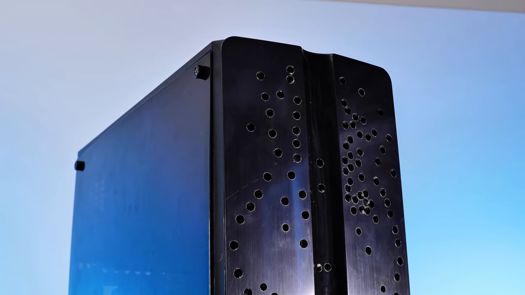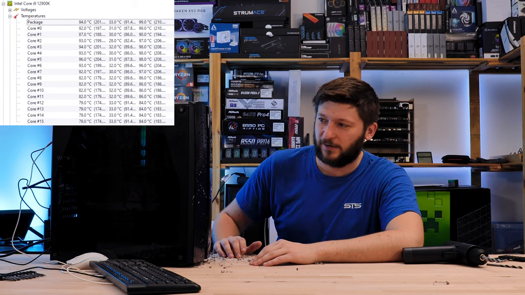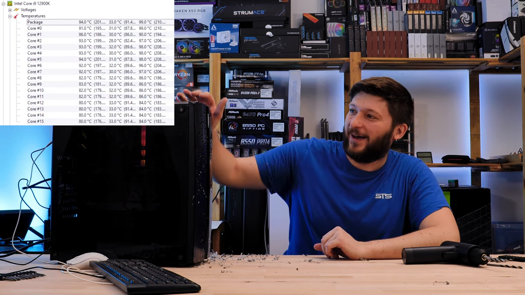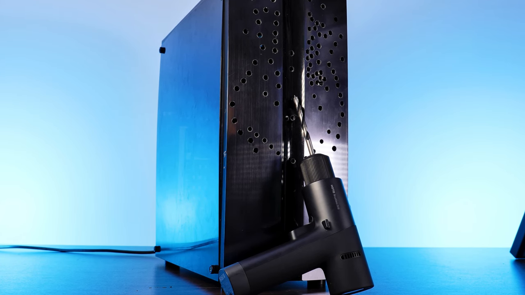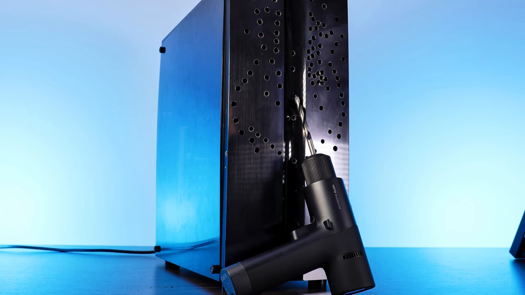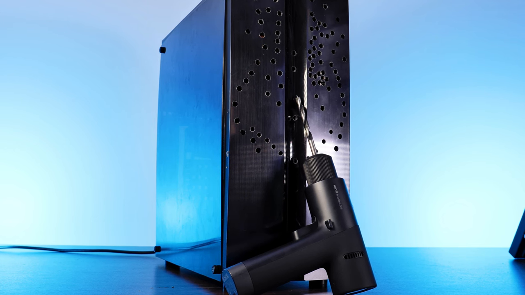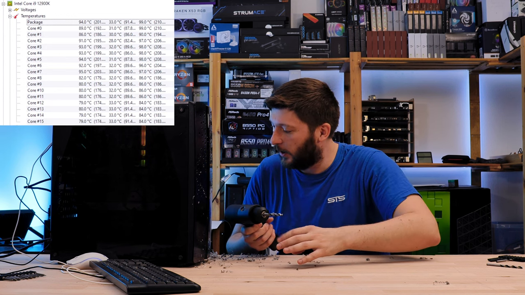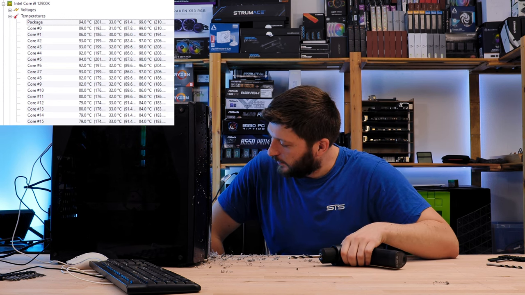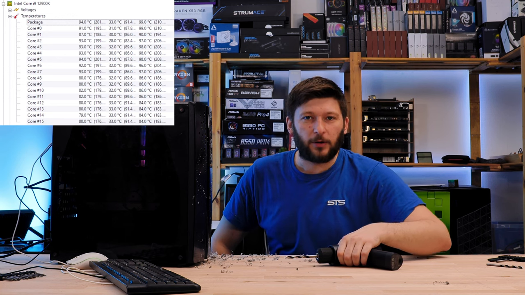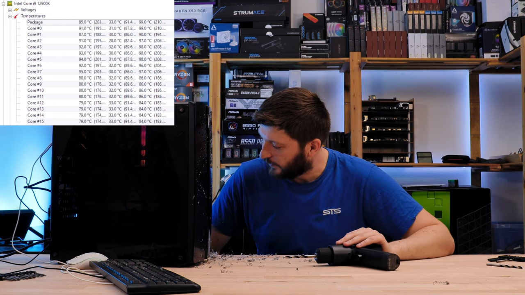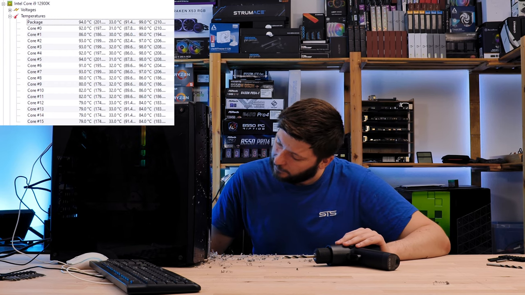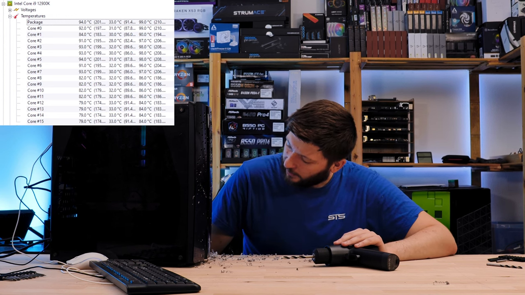Somewhere in the middle of it all, I decided to not go with the smiley face because I wanted to have more holes. So I started to create this, let's call it a mesh structure. It's a beautiful mesh structure. What was the result of using the Hoto Airflow Machina? Well, our peak was at 99 degrees C, which was at some point after I read the number the first time, and now the temps are down to 94 degrees C, or 95, it's hovering around 94, 95.